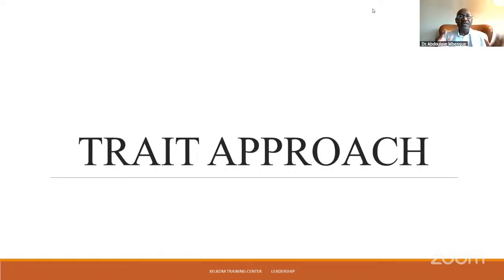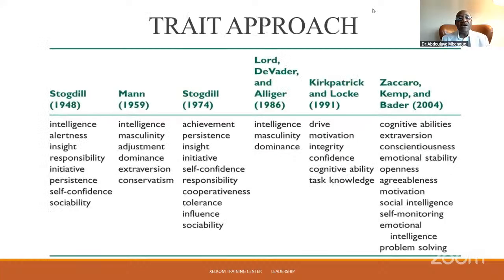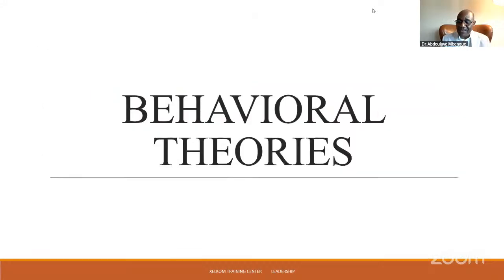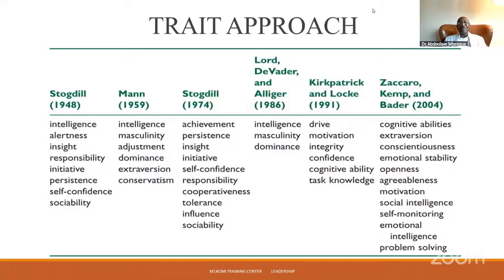I'm going to try to go through the three main, what you call the classical theories. I will just summarize it. Leadership is divided into what we call the classical theory and the contemporary theory. The classical theory, the trait approach, basically tells you who the leader is. The second classical theory is what we call the behavior theory: how do they behave? And the third approach is what we call the contingency theory: in which circumstance leadership is taking place.